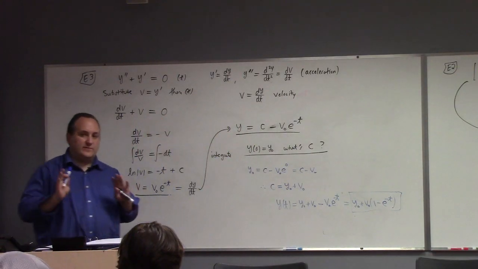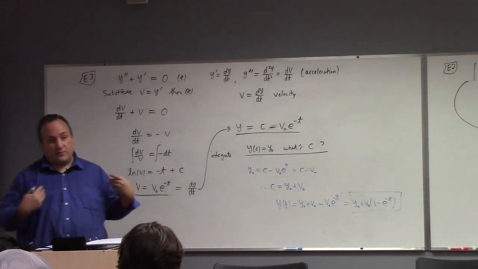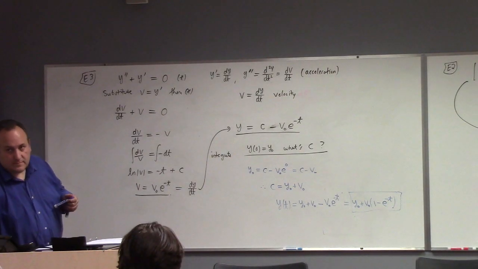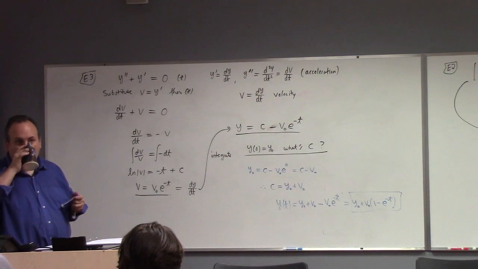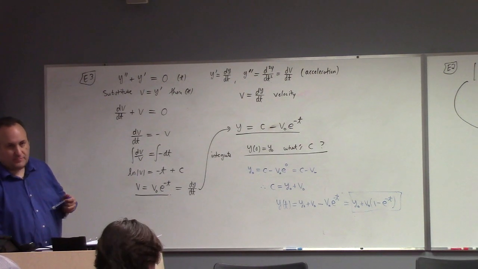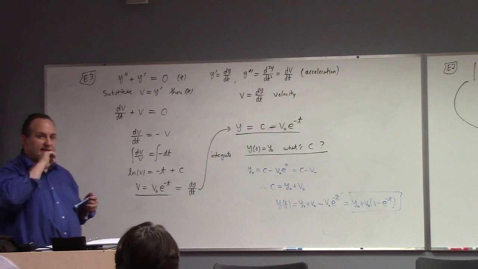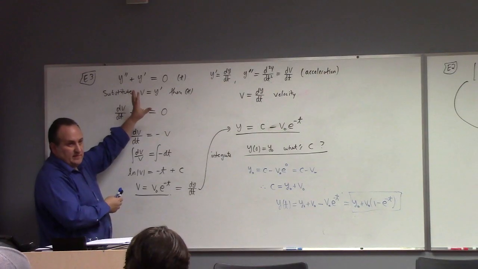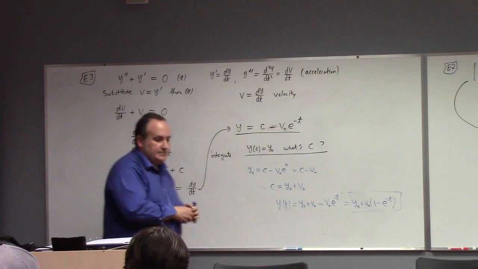Anyway, my larger point here is we solved the second order differential equation by making a substitution, didn't we? Can we always do this? What's the problem? What made this substitution so nice is that we had a derivative on every term, right? What if there's not a derivative on every term?